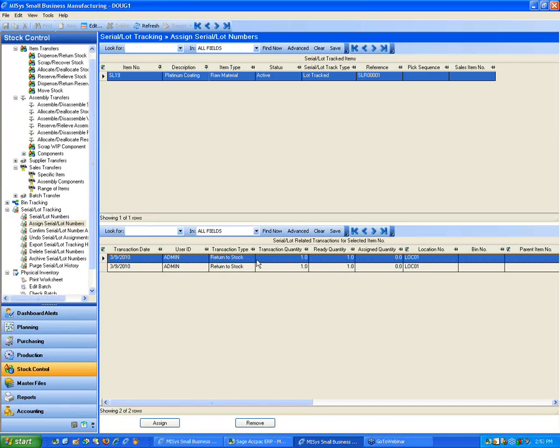So I would argue that the way they do it, they really do want to assign it. At its base, when you flag an item as serial or lot tracked, every single transaction that you process for that item is going to have an assignment record associated with it, and you have to handle each one of those.